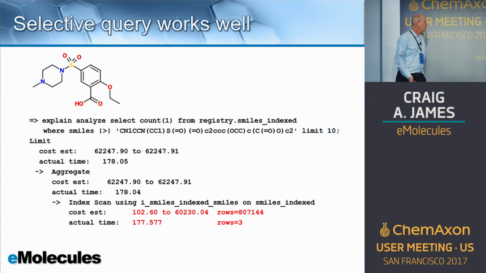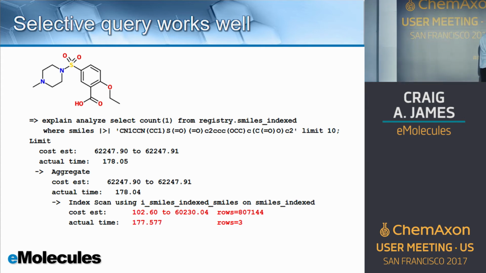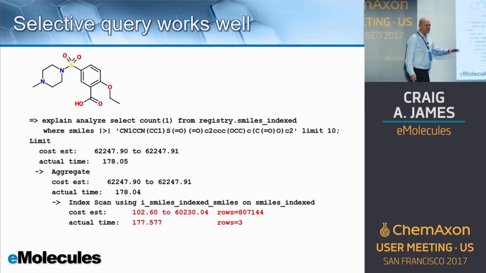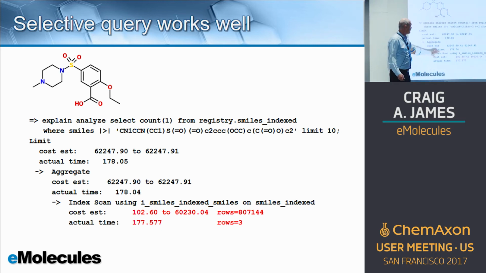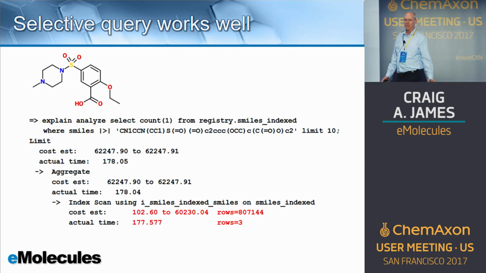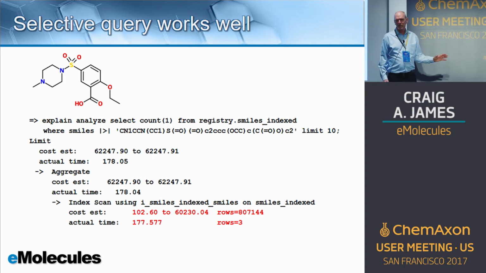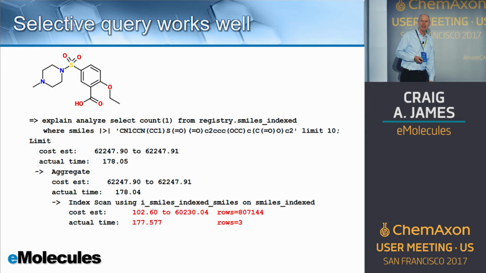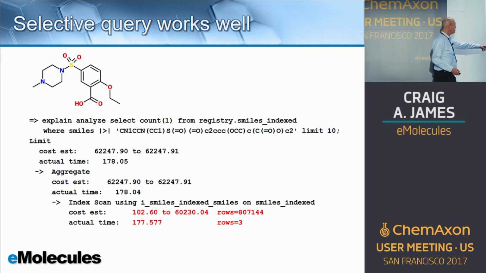So here's our query plan for the good query. I won't bore you with all the technical details, but it works from the inside out. It does this first, then it does this, then it does this. It estimates that the time this is going to take is between 100 milliseconds and 60 seconds. Now think about that for a second. This is what Postgres does, and by the way, I have to emphasize, this is not ChemAxon's fault. This is just the way relational databases work. The fact that they've integrated their system within Postgres means they have to deal with the limitations of Postgres. Postgres can't tell how long this is going to take. In fact, that's correct. That is about the range of things that it would take for a column like this. The actual time is 177 milliseconds.